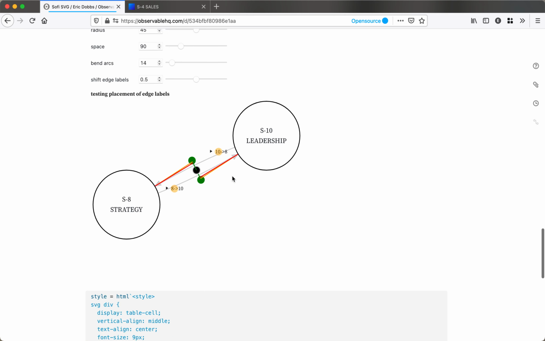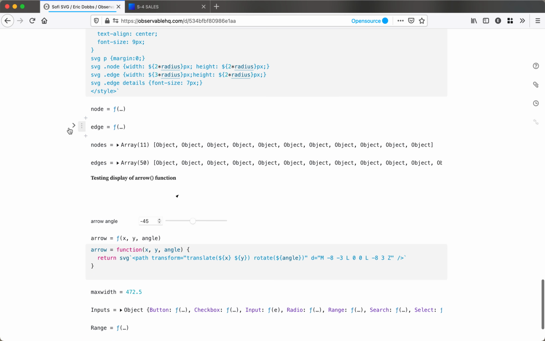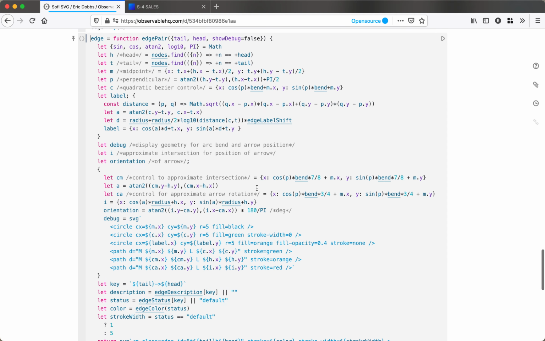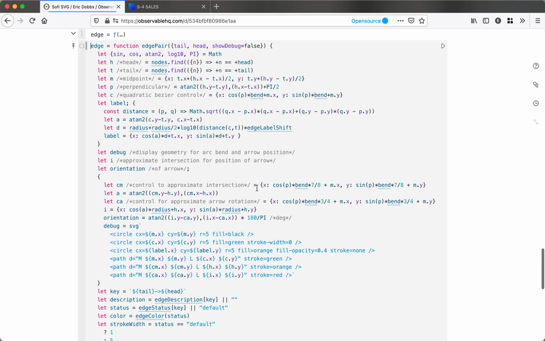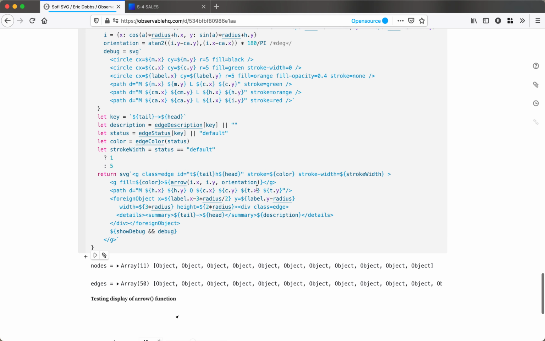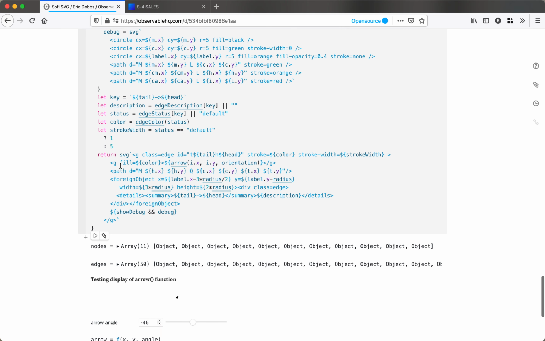If I scroll down to where I have defined the edge, you'll see there's some complexity in how I compute these edges. I don't care to dive into all of the detail, but here's where I set that foreign object and set the details in summary. And these calculations, the x and y of the foreign object and its width and height, are computed dynamically and embedded within the path.